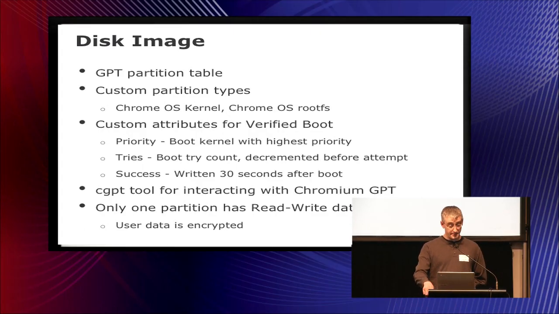So outside of the flash map, there's also the disk map, and for this, we did need some custom stuff because we needed to support very convenient access to the kernels without having to talk to a file system. So the kernel is actually signed and stored in a raw partition on the disk, so it can be easily read out without having to interpret a file system and worry about any security holes that may be in the implementation of traversing that file system. And then we also have multiple copies of the root file system in there as well.